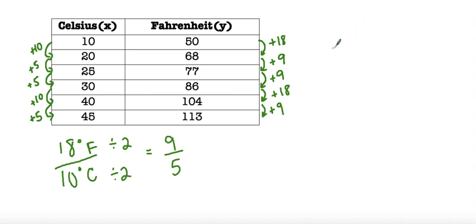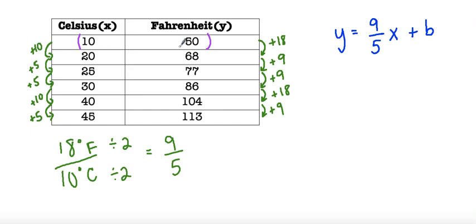So I know so far that y is equal to 9 over 5x plus, since I don't know my y-intercept, I'm going to put a variable here to represent that, which is b. So looking at our slope-intercept form here, I do have my slope, and here where we have y and x just represent a point. So I could pick 10, 50. I could pick 20, 68. I could pick any of these coordinates to be represented by y and x.